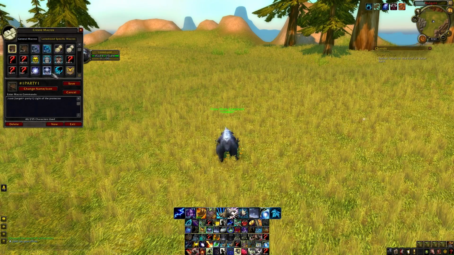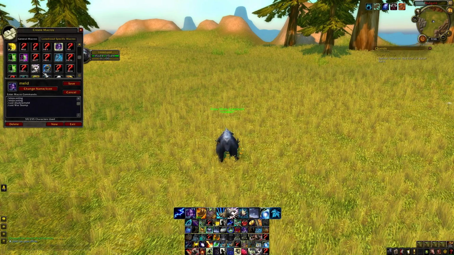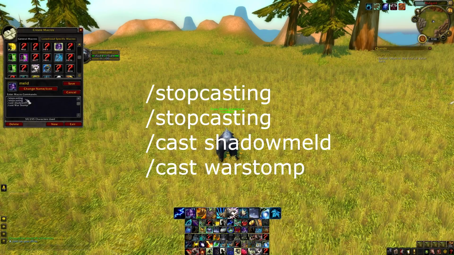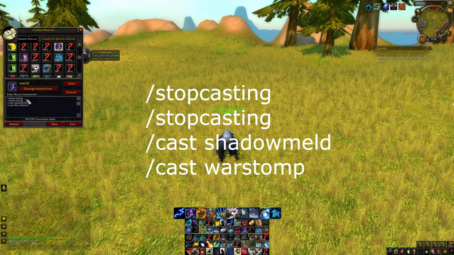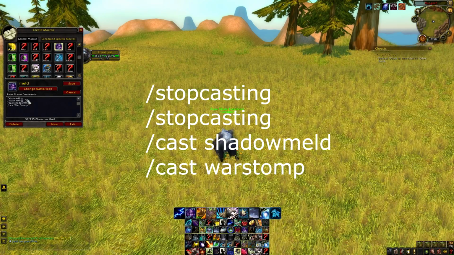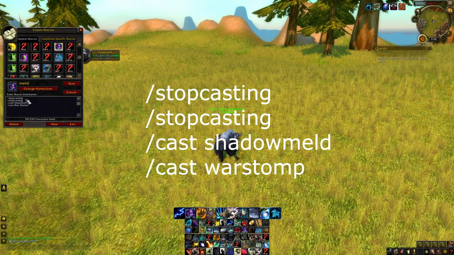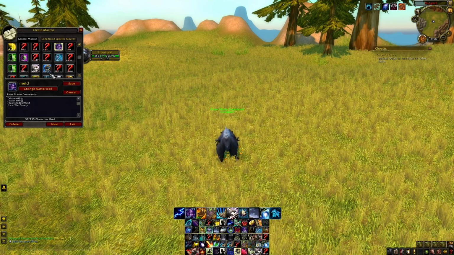Another one which I find quite good is the meld macro if you're Night Elf. Sometimes when you need to meld something, you're casting, and it takes a global. You have to waste a global to move and stop the cast, and then Shadowmeld, and that can be too late sometimes. So it's nice to have that stop casting and instantly Shadowmeld, or War Stomp, for example, depending on your race.